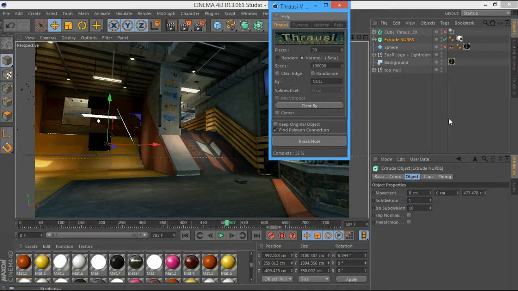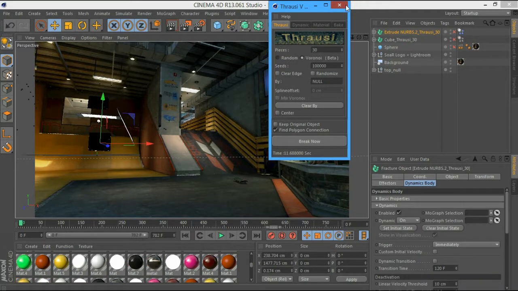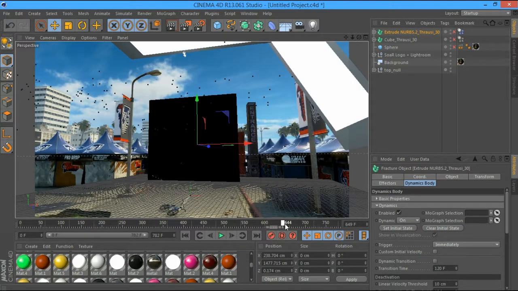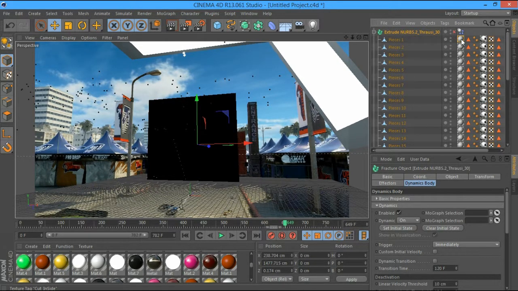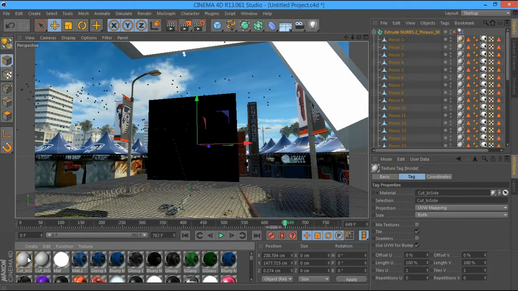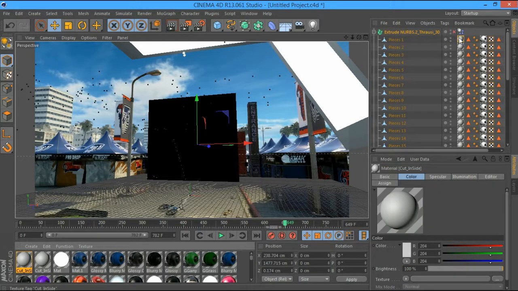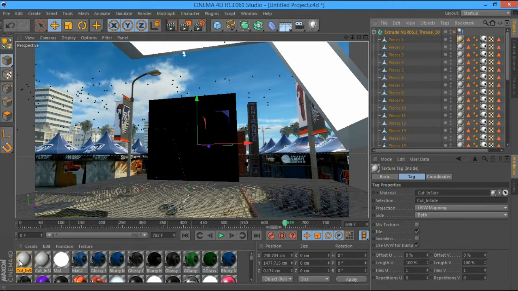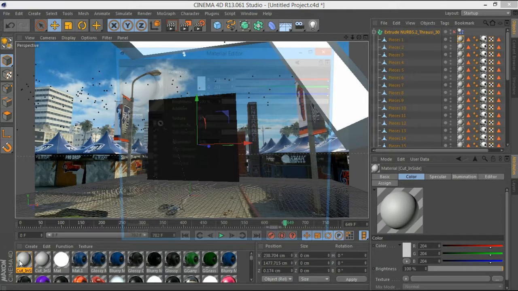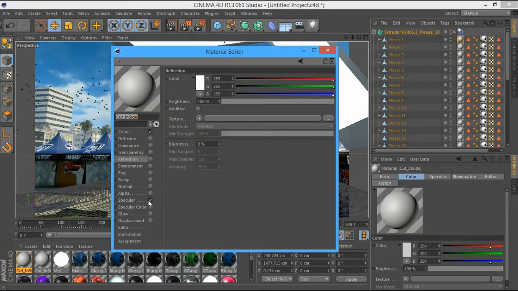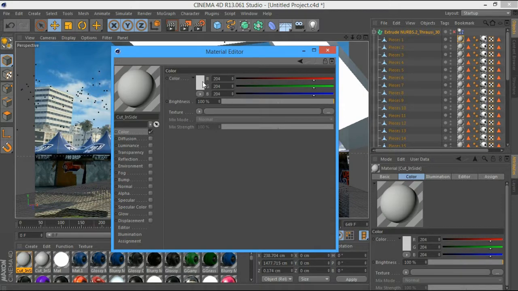And wait for it to break. And then once you've done this, you're going to have separate materials that you want maybe to break into different colours or whatever. So this will make sense in a second. What we're going to do now is open up this, and you can see you've got your inside, hopefully. Right, you've got your inside material and you've got your outside material. So the inside is what I'm going to edit. I want to make it like a black, glossy sort of black. So let's go over here, make this a darky colour.